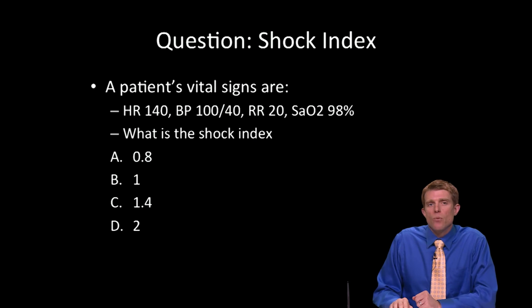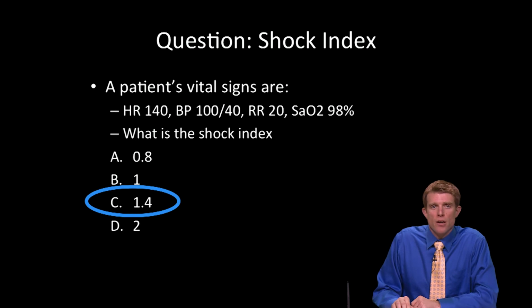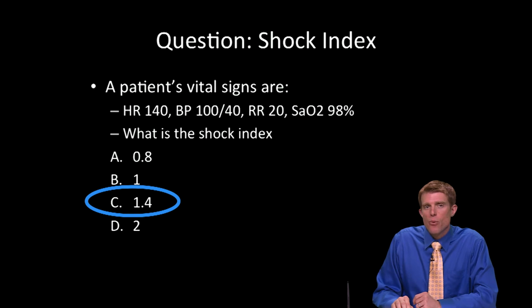So if you've thought about it, we know that it's heart rate divided by systolic blood pressure, so it's 140 divided by 100. Now I know physicians and healthcare providers don't like math, but even we can do this one. So the answer is C, 1.4. And we said that anything greater than 0.8 or 0.9 is significantly abnormal and concerning for cardiovascular dysfunction or distress. So this would be a patient that we would think their shock index points to a sick patient who is in early shock.